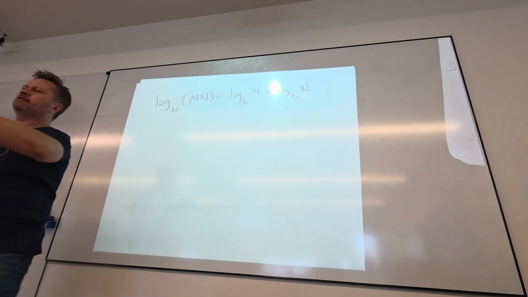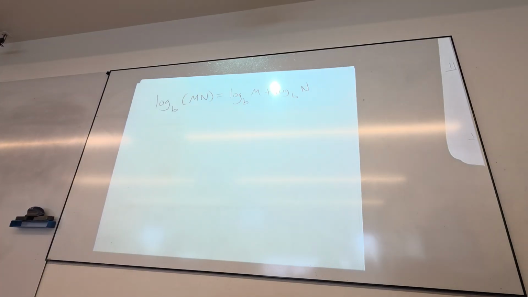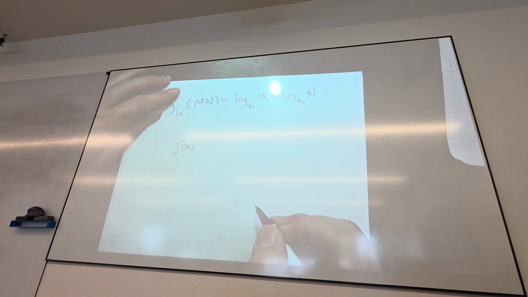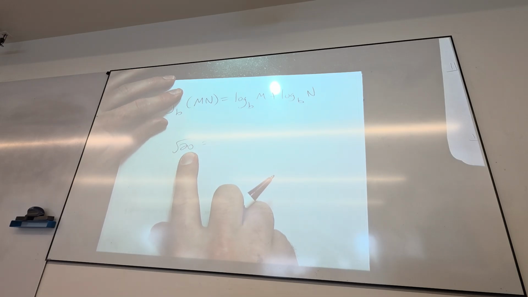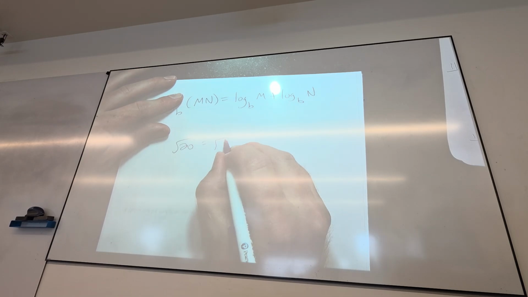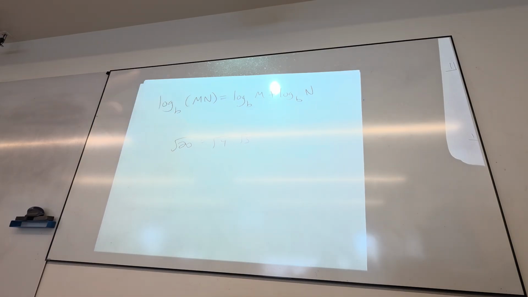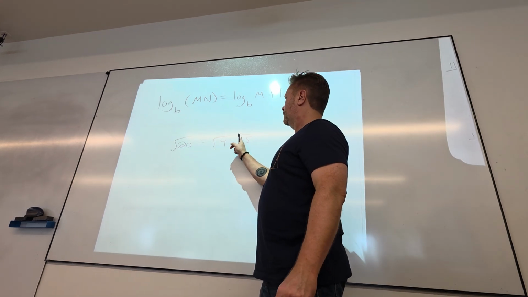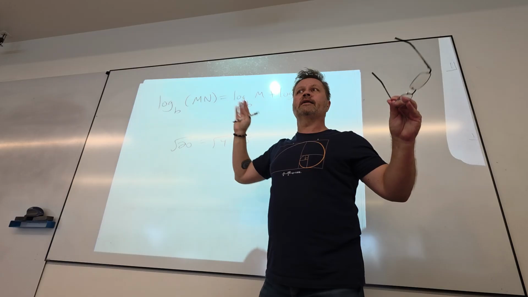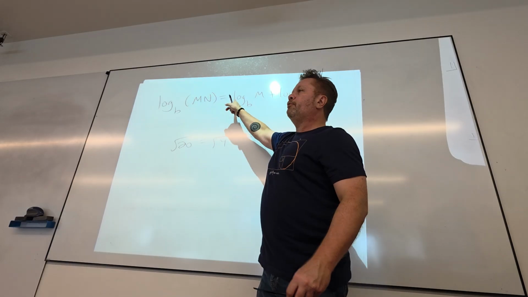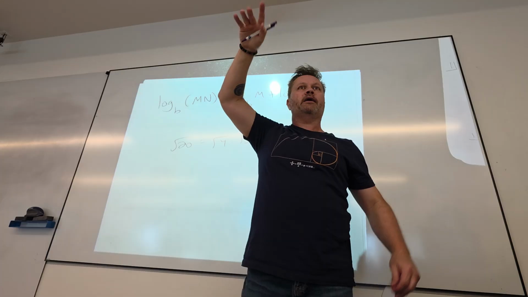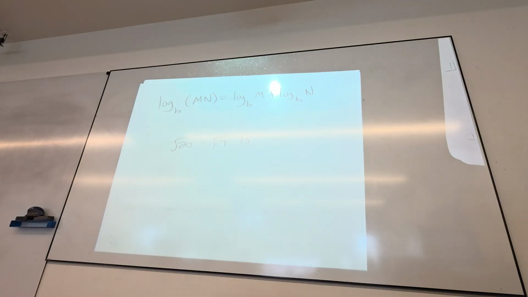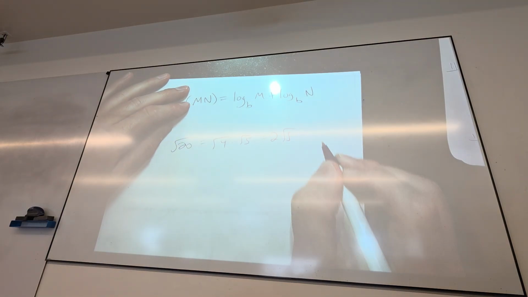So, I hesitate to do this, but I want to show you guys. If I had like the square root of 20, did we do this last time? Do you guys remember how to simplify this? 5 and 4. Yeah, square root of 4 times square root of 5. I'm allowed to do that because it's a property of roots that I can break up, as long as they both have the same root. That's how roots work. That's why we have to know how logs work, so I can break it up, I can simplify it. Yes? Okay. This one, I can do part of it and leave part of it.